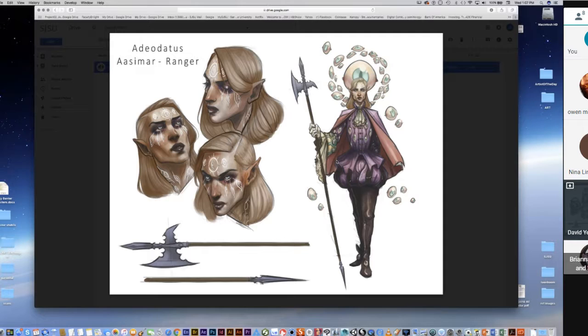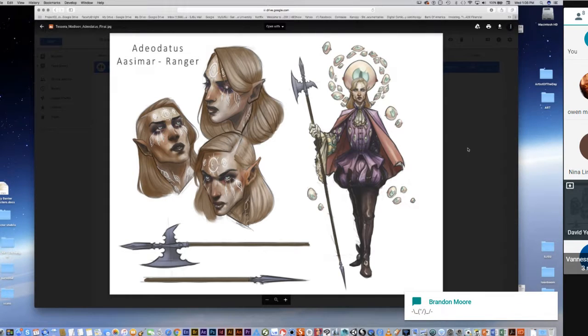One last thing I'm noticing is the markings. I don't know if these are supposed to be glowing or not, but some of them feel a little stuck on and not following the light and shadows of the face. So I feel like this should be a little bit darker, and these should be a little bit darker compared to these. I know you're doing it a little bit here, but the graphics are still popping quite a bit. Unless they're supposed to be glowing. If that's the case, then they're glowing. But that's fine. Cool. Moving on.